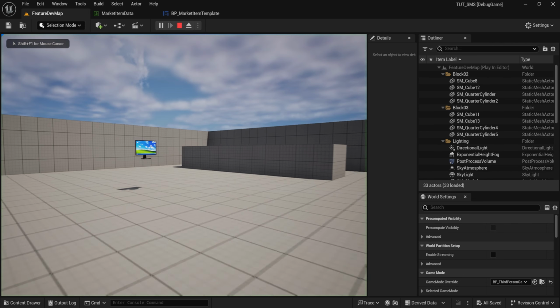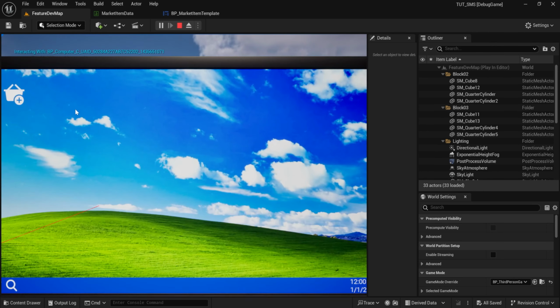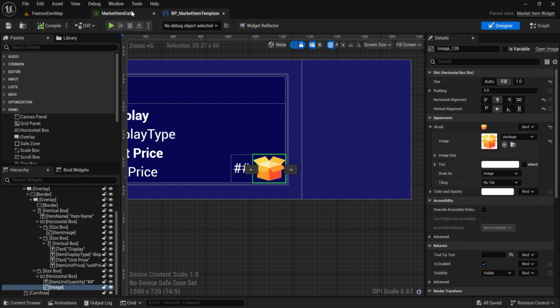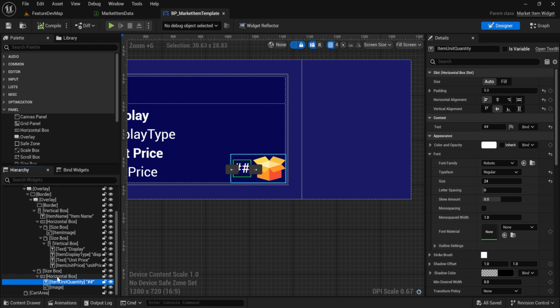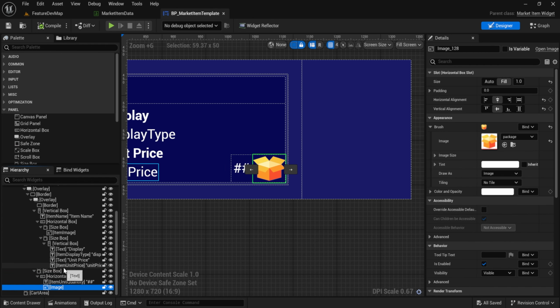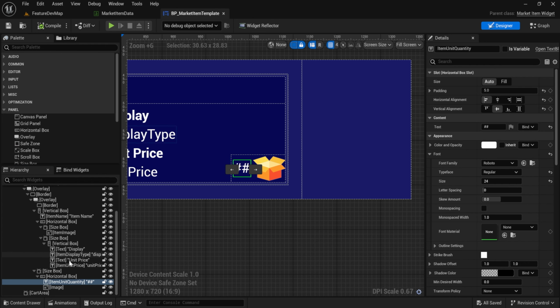Now that should fix that. Let's test. Okay, not yet. Maybe it doesn't have a size box. We can add it inside a size box so that it maintains the same size no matter what the text is.